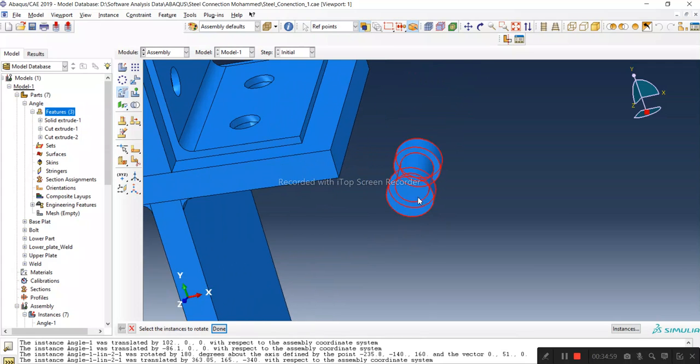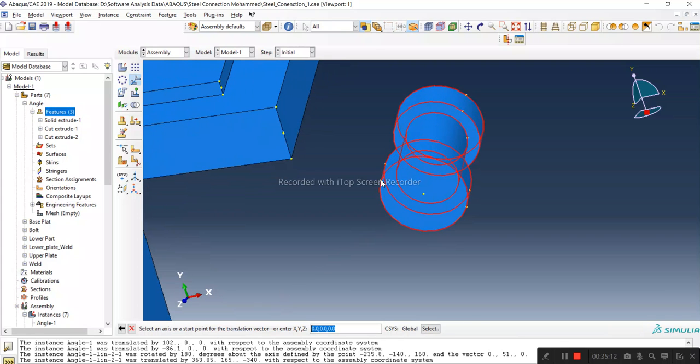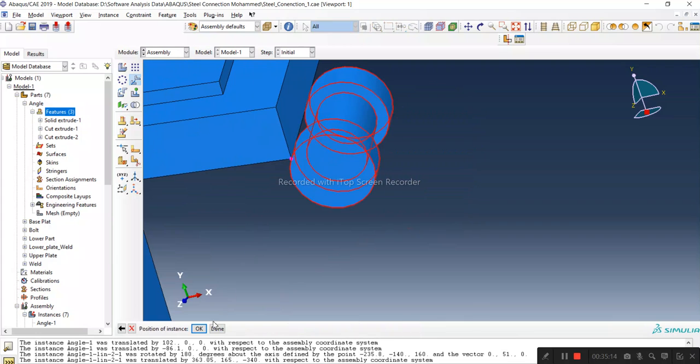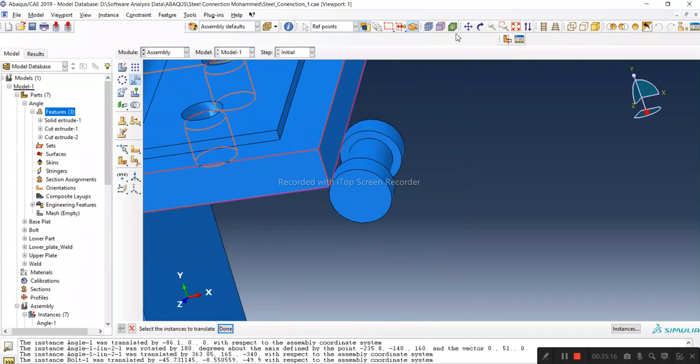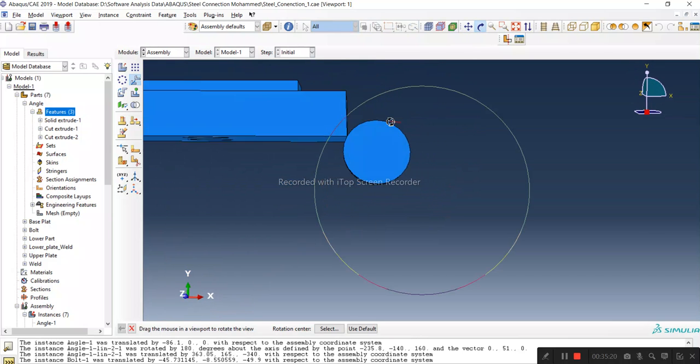Sometimes if the geometry is tricky, it seems to be kind of tricky as well. But anyways, let me just translate it from here, this point to here. Okay, and now I might be able to just rotate it easily.